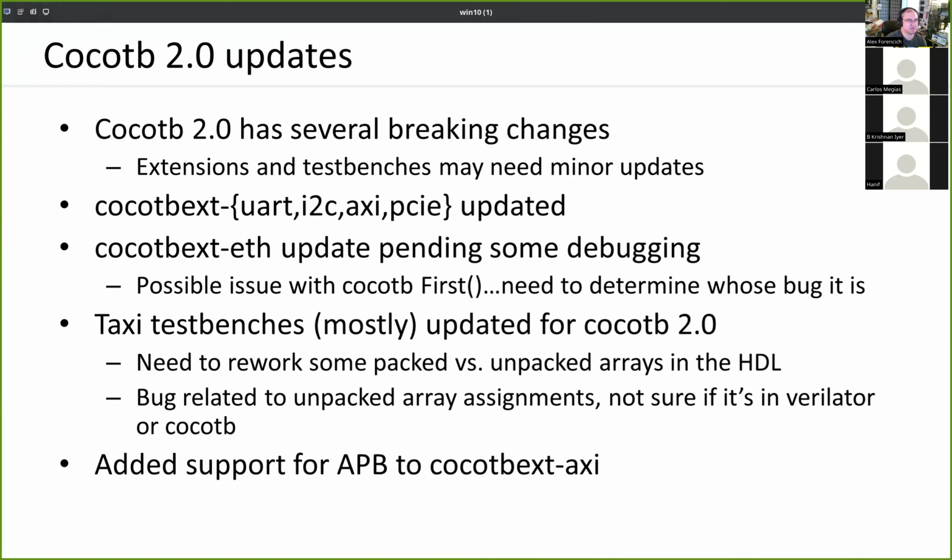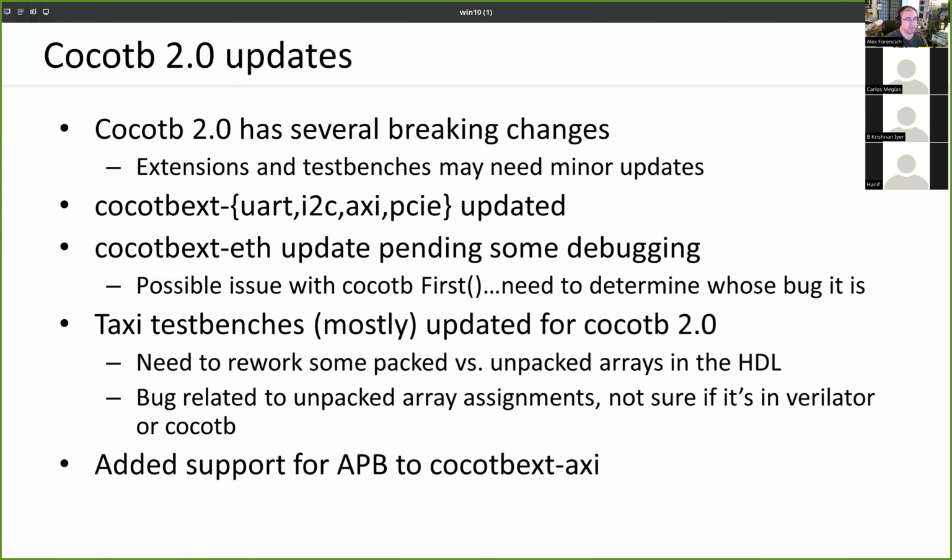And this was something I was mulling over doing anyway. Basically, the short story is that in CocoaTB pre 2.0, if you had a packed array of bits, you could slice it up into individual bits and then await a rising edge or falling edge. The one particular module that's a problem right now is the Ethernet MAC GT wrapper module for UltraScale, and that has clock outputs for the sub channels. It's a wrapper for the quad, so it has up to 4 channels that it contains, and it provides clock outputs for TX and RX for all of those subchannels.